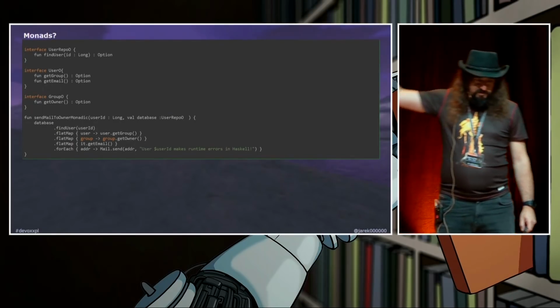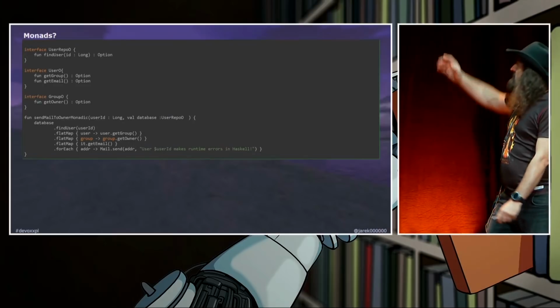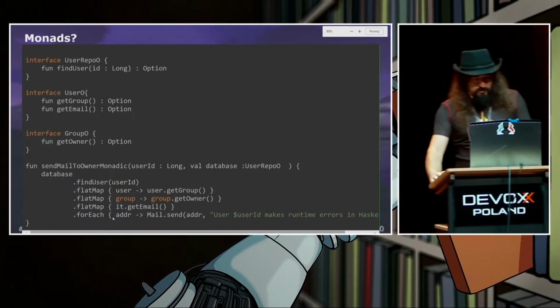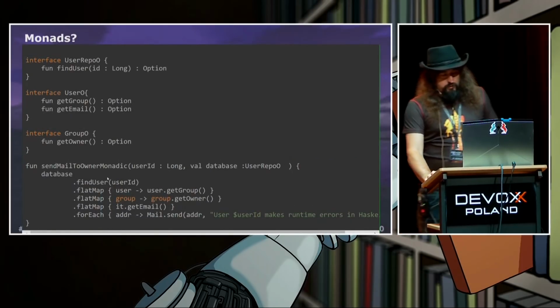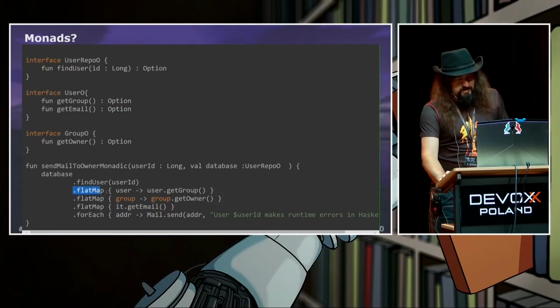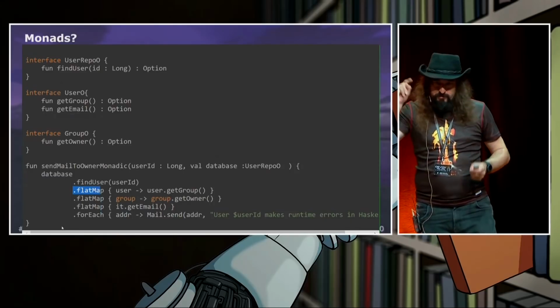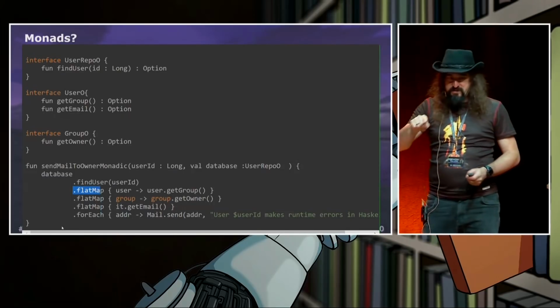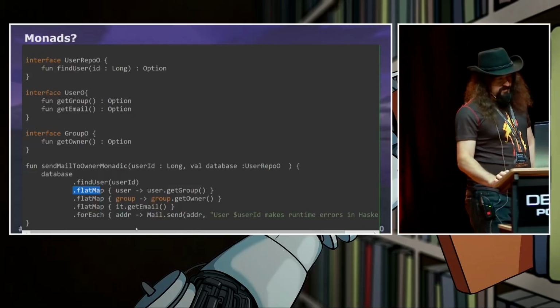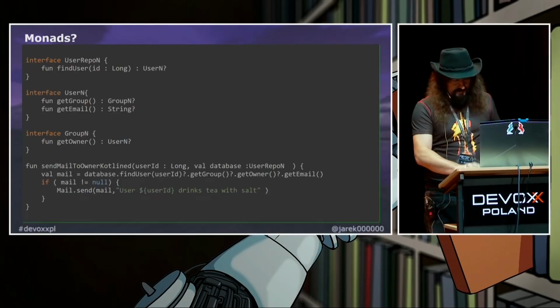You could have Optional here. And what Optional, or Option, has is that all this stupid if-checking logic is written inside, below this flatMap. And again, it's no magic. It's just code. You can look at the flatMap implementation. It's very easy code. You can test it. This is how you deal with Option or Optional.